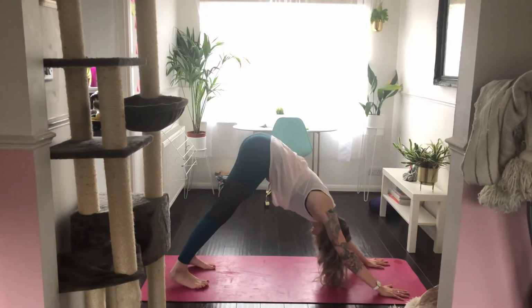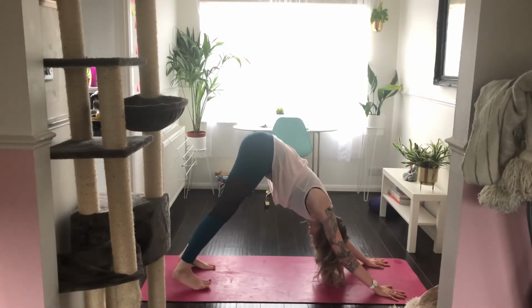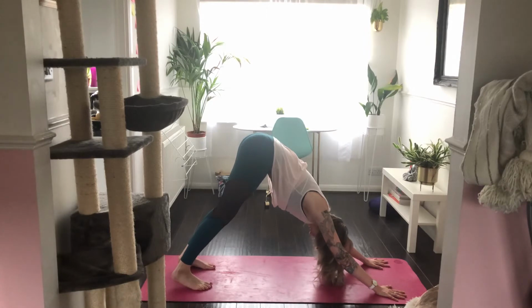So shoulders melting away from your ears a little. Your hips are coming up towards the ceiling, up and back, so you sit bones high. Then draw your navel in towards your spine. Draw your forearms in towards you, then press down into your finger pads. Can look towards your thighs or towards your navel.